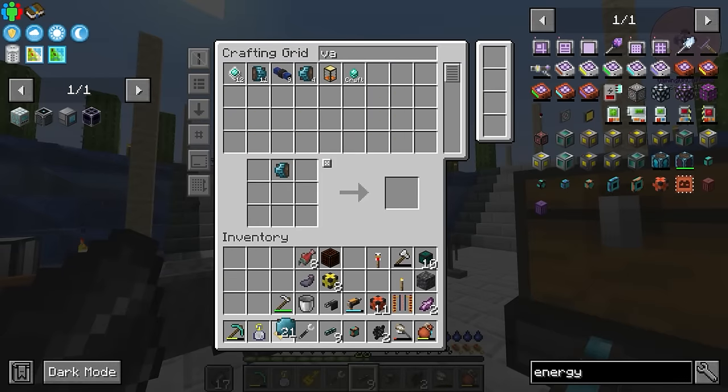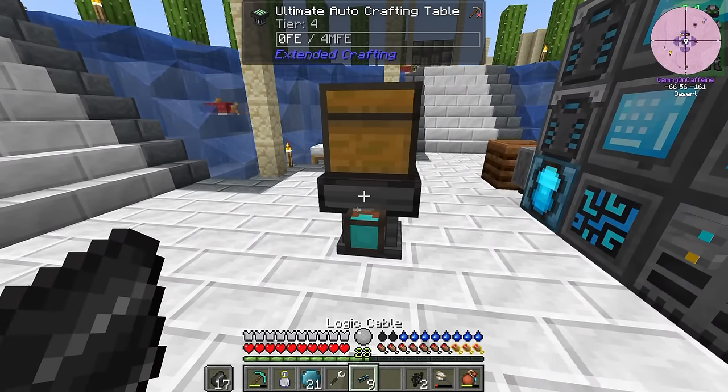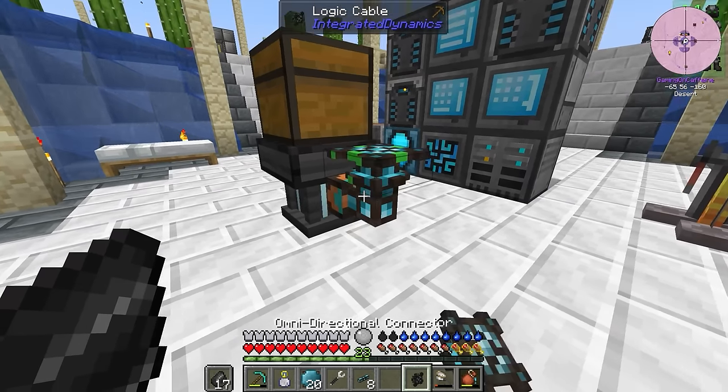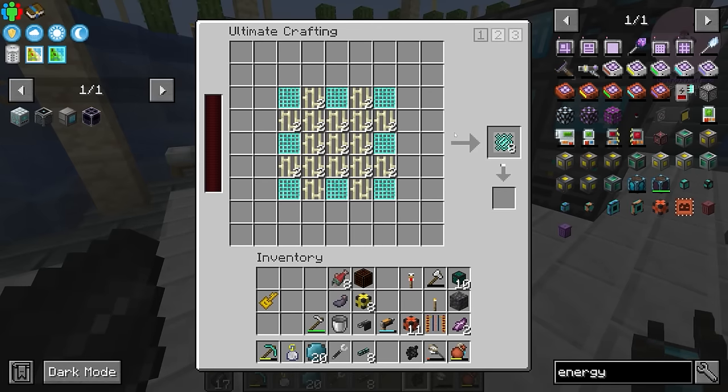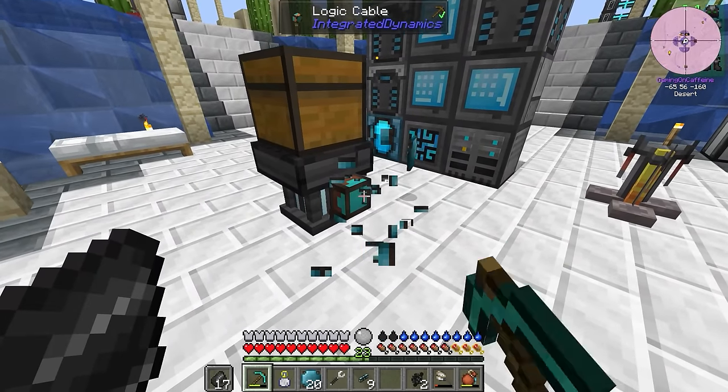So if I were to go ahead and do something like this, you get the gist with this guy. And then, of course, we put in the variable card and we put down the power, we should see it pull all the items in, and it should complete the craft automatically. Look at that. It's going to toggle, and it's going to complete it. Perfect.